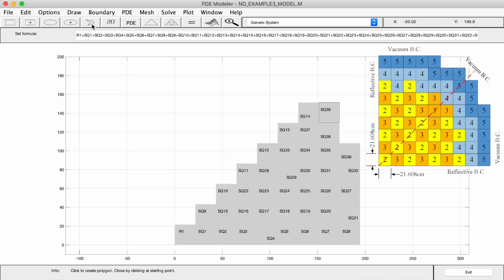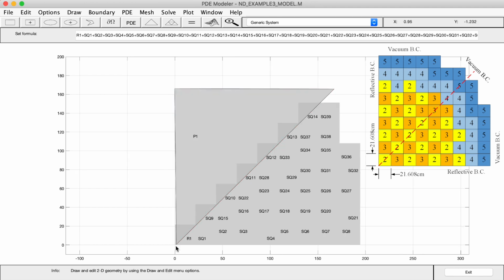Next, I'm going to draw a triangle to perform the cut. Because we are going to model 1/8 of the core, we need to cut this unwanted region. We use this polygon tool. So click, then hold, then release, and do again. So this is a triangle, and we want to use this triangle to cover all those unwanted regions so that we can perform a cutting.